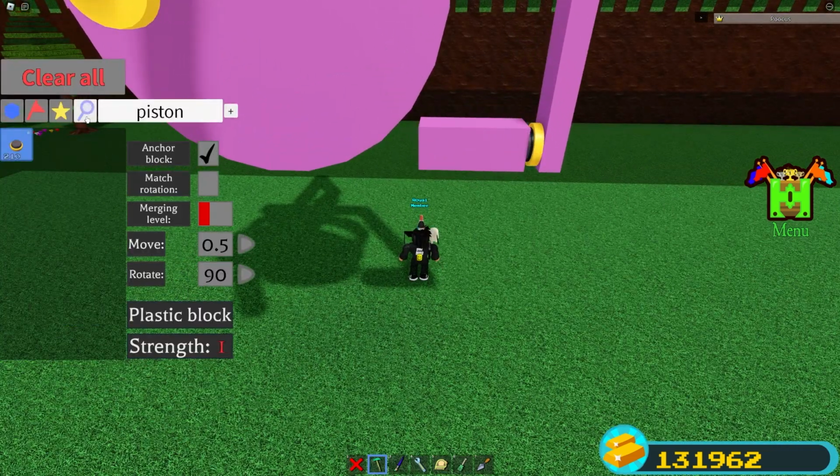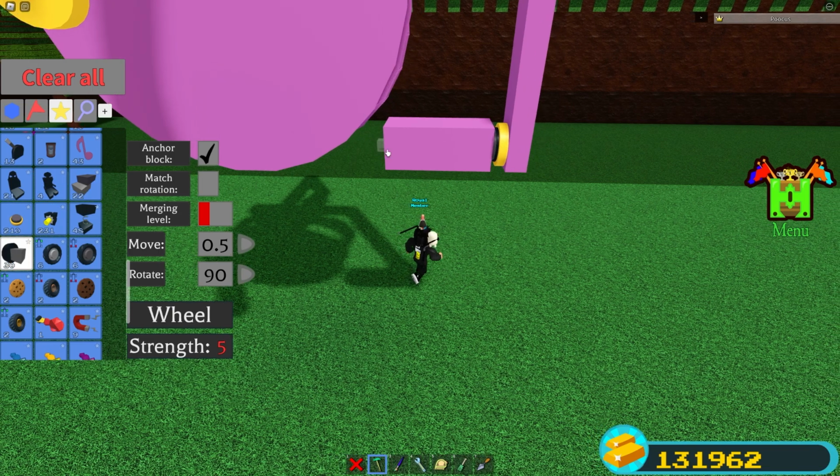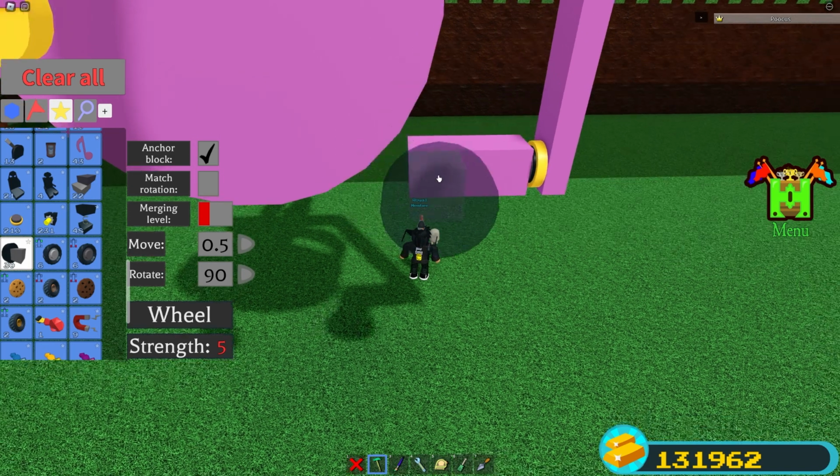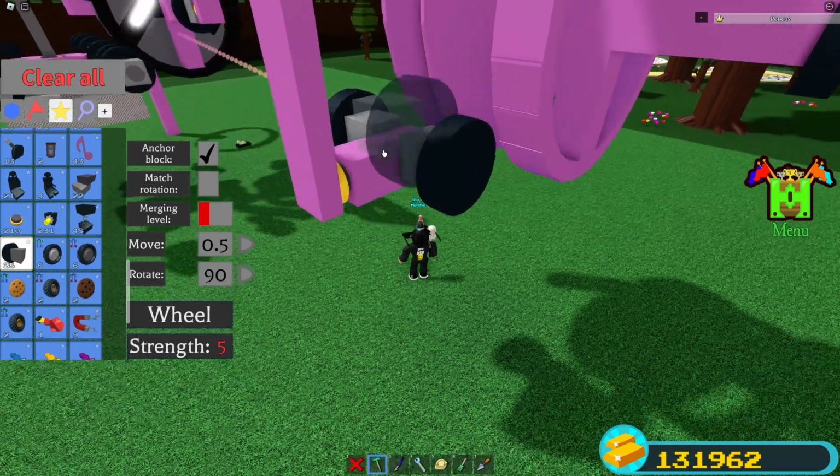Then make sure your move is on 0.5. We're gonna get the wheels now. So we're just gonna get it right here. Make sure it's aligned perfectly like this. Move over once and move over up like so. Do the same over here. Make sure it's aligned perfectly. Move over once and move over up like this.